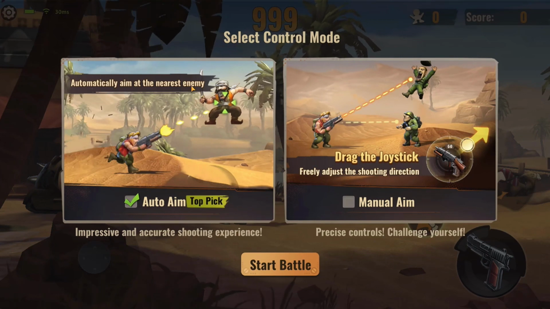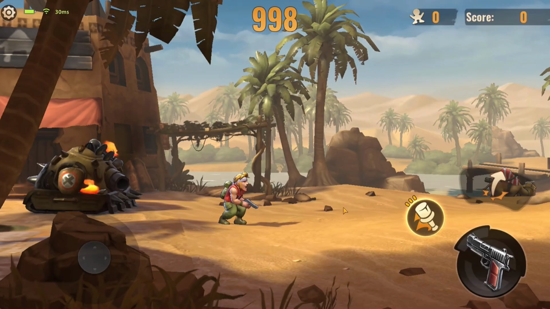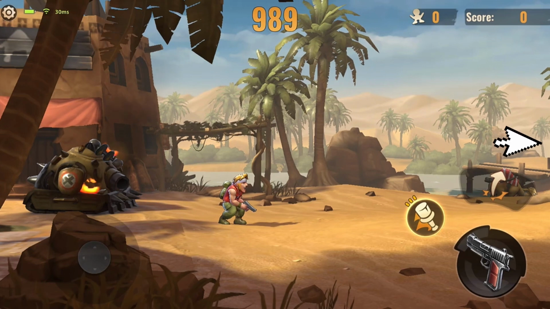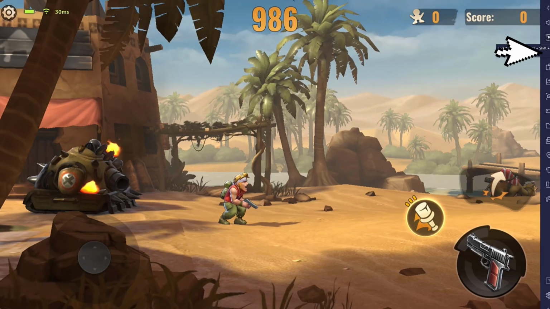Because this is a mobile game, it uses touch controls by default and recommends using the auto aim. You can map the manual aim as well on your arcade control panel to a second joystick. However, that is a little cumbersome because you do have to use a lot of the buttons, so I recommend using the auto aim. Now to map your controls. Open the controls editor by clicking on the far right of the screen and clicking on the keyboard icon.